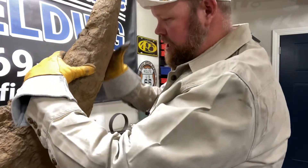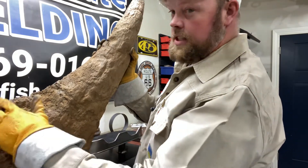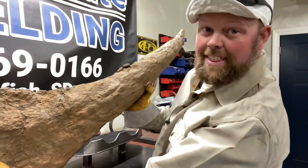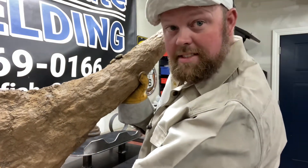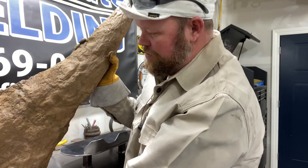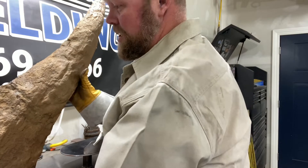Just to give you guys an idea of what this thing looked like — from what I've seen, this side here would have been the top of the brow or of the horn. So imagine this thing sitting like that. I mean, it's huge. But that's why doing this project, I've really come to appreciate dinosaur bones in a different perspective. As a kid you go to school and don't think anything about it — oh, that's cool — but then you really start thinking about everything and you picture these things in real life.